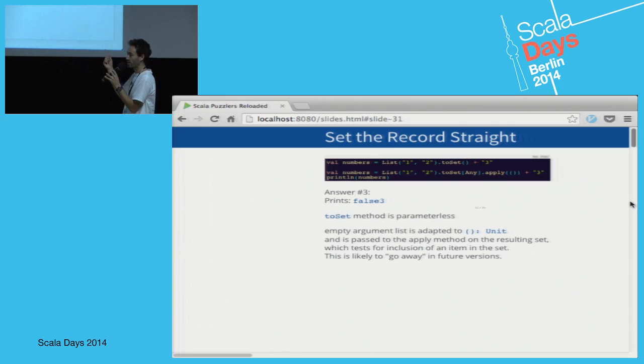no, but that doesn't work because you can't call apply on a set of String with a unit. No, the inferencer infers on the entire statement. So it says, okay, I have strings and I have unit, and it figures out that the type must be Any then. So toSet can change the type of the resulting set depending on what else it needs to do further on. It's impossible to break this down. We tried for the book to chop this up into individual statements so that you could see the compiler step by step, but it doesn't work. If you try to get the bit before the apply out into a separate value, then you can't, you have to force it the way Nermin is doing here.